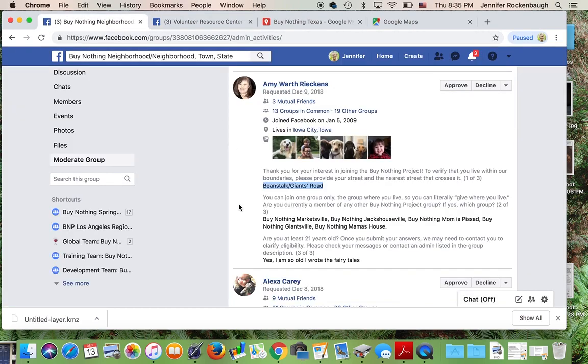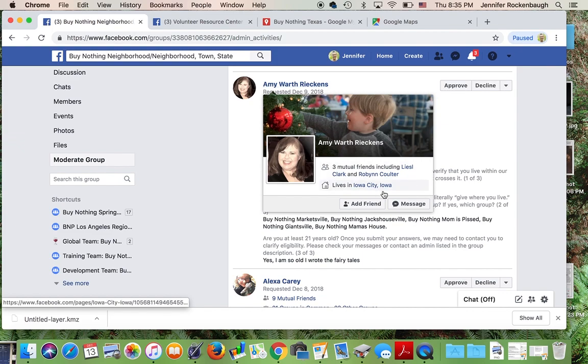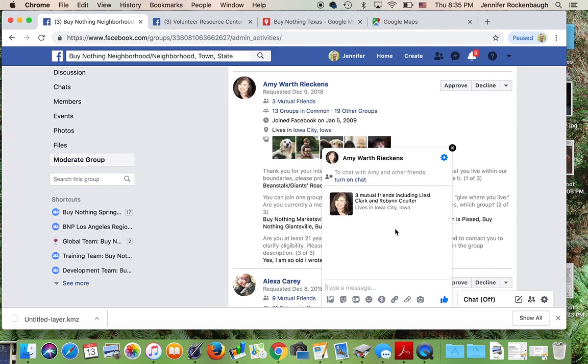Oh, but I was just looking at the address. So it looks like on her list, she has told me that she is a member of many, many other Buy Nothing groups, some of which don't actually exist. So I could do a couple things, right? I'm just going to use this template right now. Okay, so I'm going to send this.